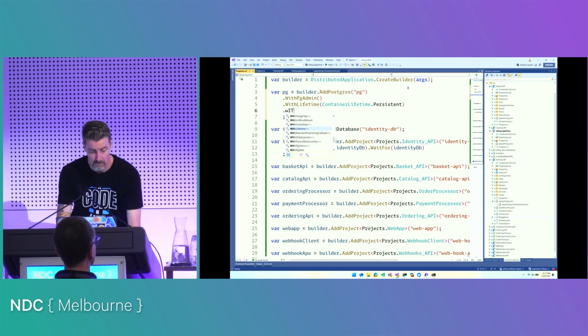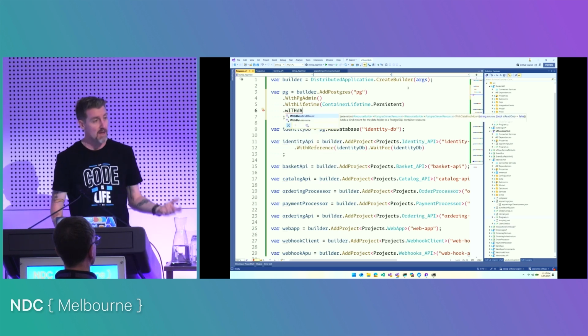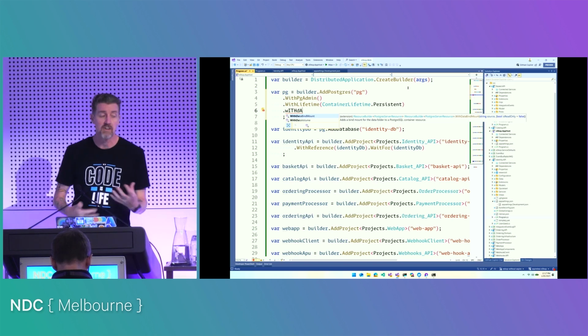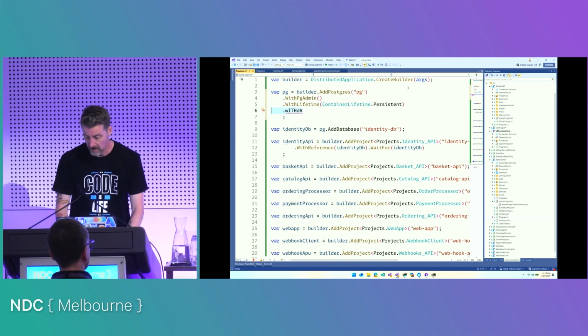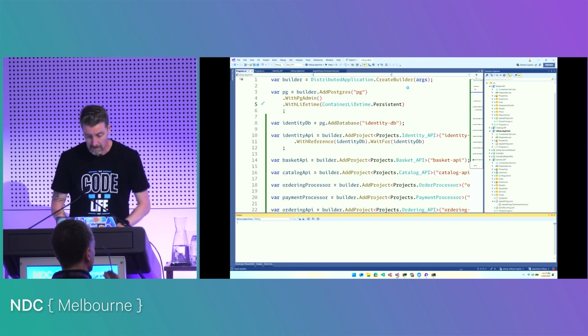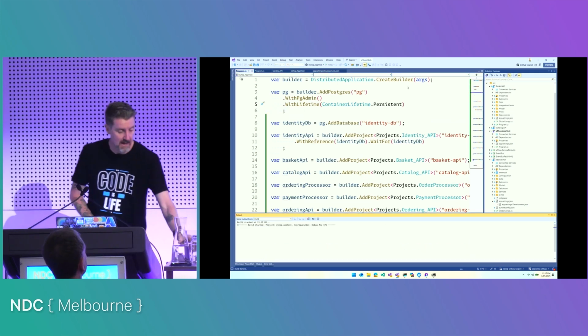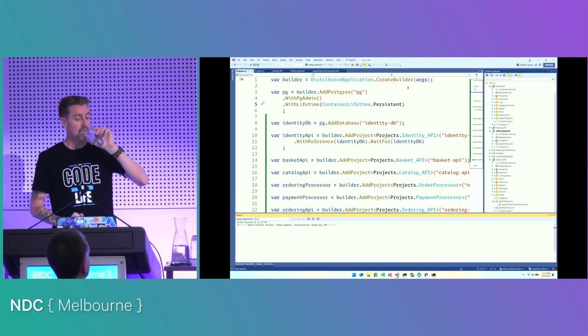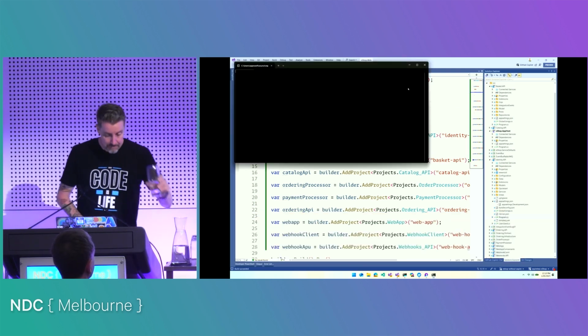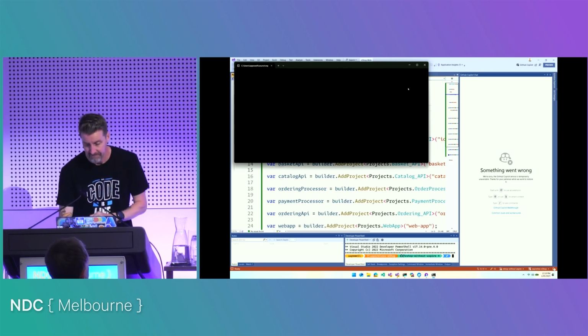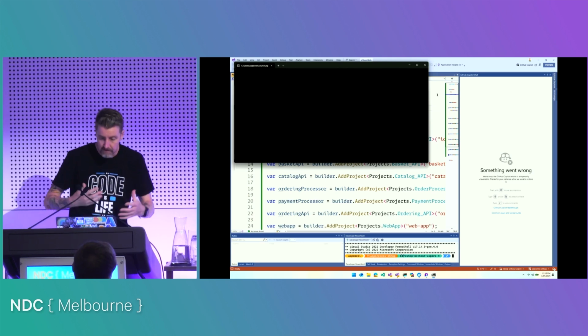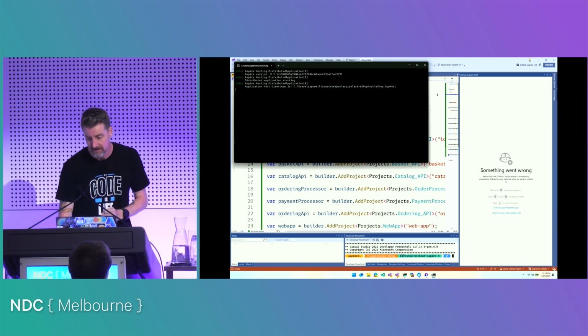I could do other things, like if I wanted a data volume or a data bind mount, so that I could persist that data between restarts as well. Maybe I don't want the container persisted, but I want the data persisted. I can do that with mounts. And I just realized I had caps lock on. Awesome. But okay, so let's add pgadmin and make this a persistent container. Launch this up again. Give it a moment. There we go.